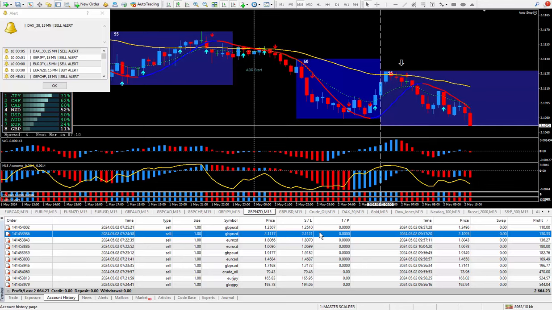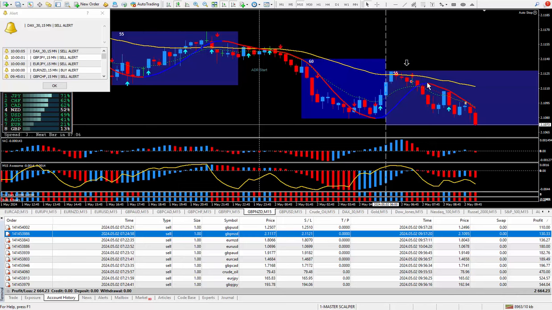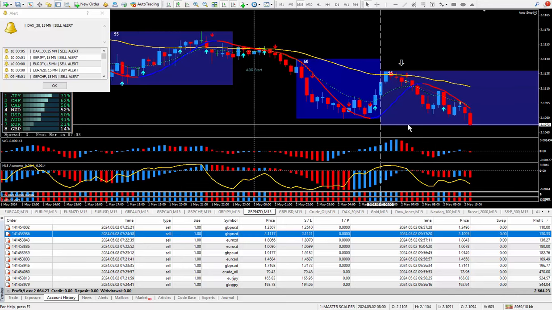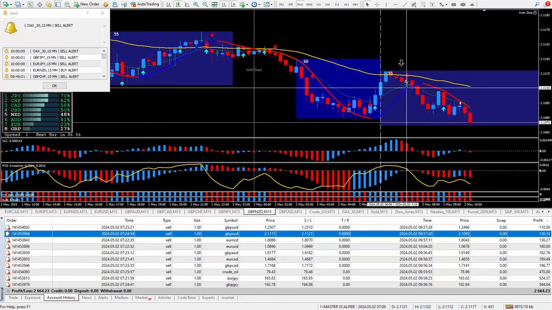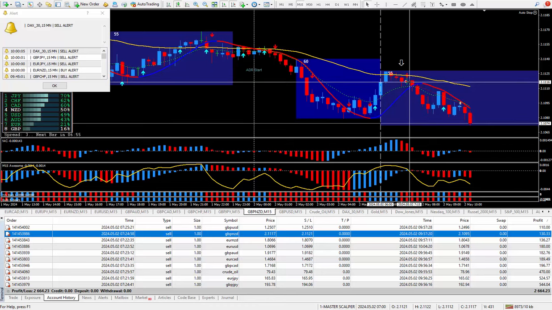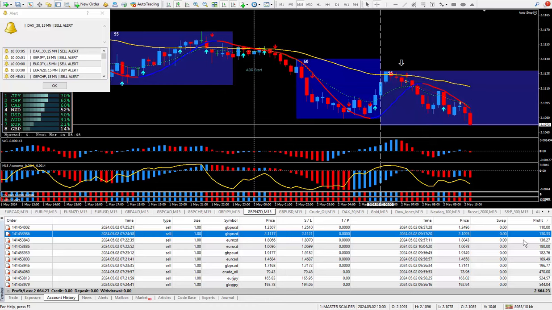Moving on, let's see now. On this pound New Zealand, let's drag and drop this up and see where I got in at. It did qualify for a great way to trade. An arrow from the daily trade plan, the super signal, had a pop-up alert saying to sell, so that's exactly what I did. I sold it and closed it out at this point, being happy with 21 pips. And that paid out $130.